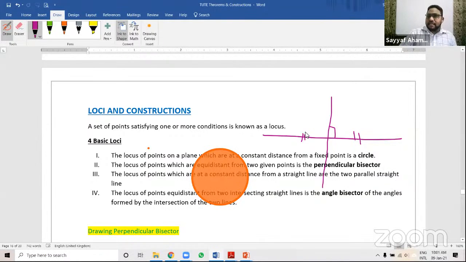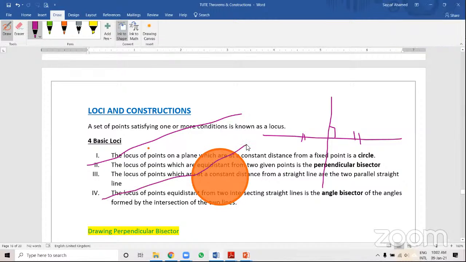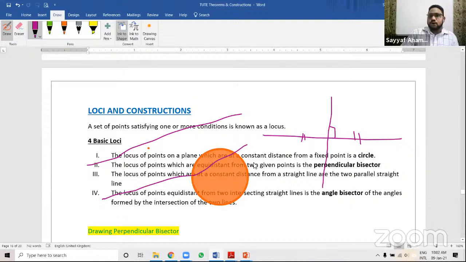And then the parallel line segment. So how to draw a parallel line segment? Already you are given a straight line and you need to draw a parallel line segment for this, right? You have studied 2 methods in your grade 9. One is using your set squares, which is not allowed in your O-level paper, and you need to use your construction, right? So to draw 2 parallel line segments.